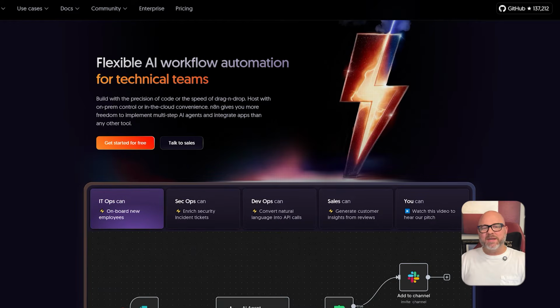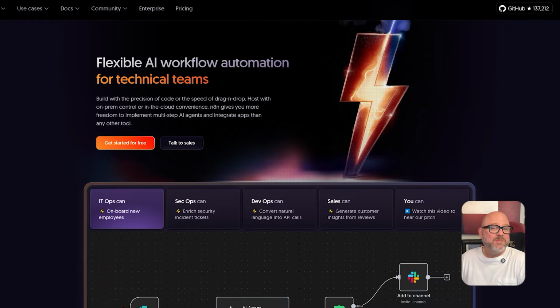Now, you might be thinking, okay, that sounds a lot like other tools I've heard of, like Zapier or Make. And you would be right. They operate in the same universe, but n8n has a few secret weapons that make it fundamentally different and, in my opinion, better for a huge number of people. The biggest one is that n8n is fair code and source available. Without getting too technical, this means that you can see its source code. But more importantly, you can download the entire n8n platform and run it on your own server completely free.